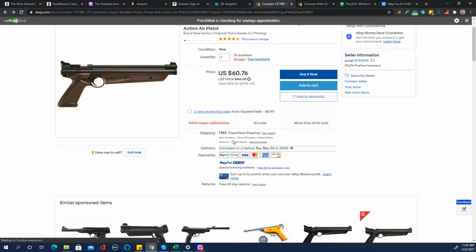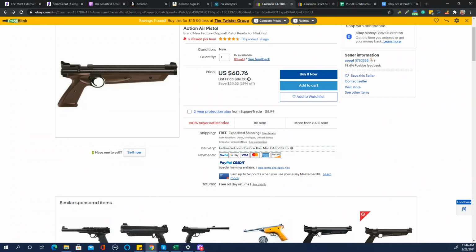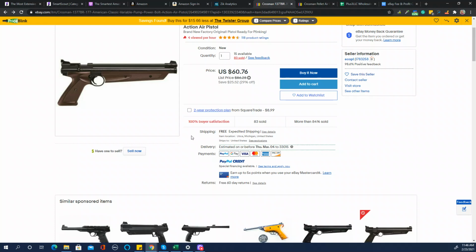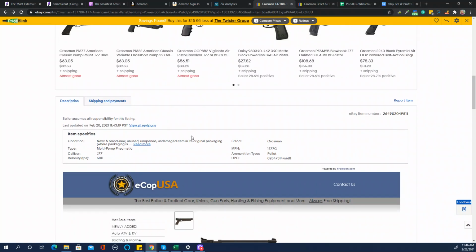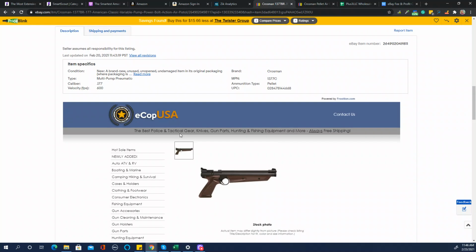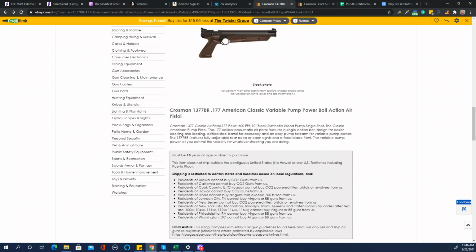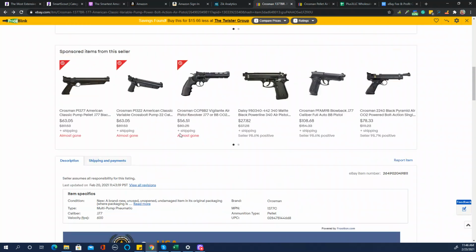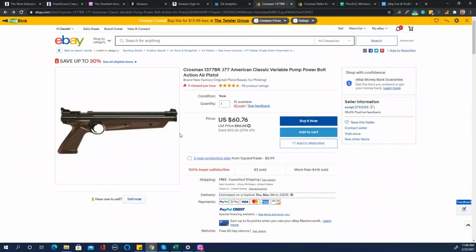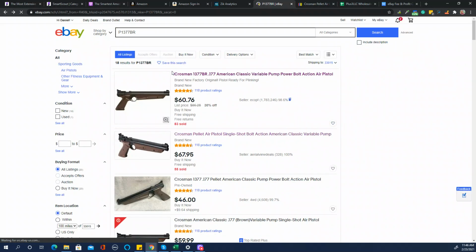Now their item location is different. So their item location is in Michigan. So I don't know where they are getting their product from, but probably they're getting it from the wholesale house. And they have a lot of feedback. So they're a very well-established seller. So maybe I don't want to look at their store because they've been selling for a long time.